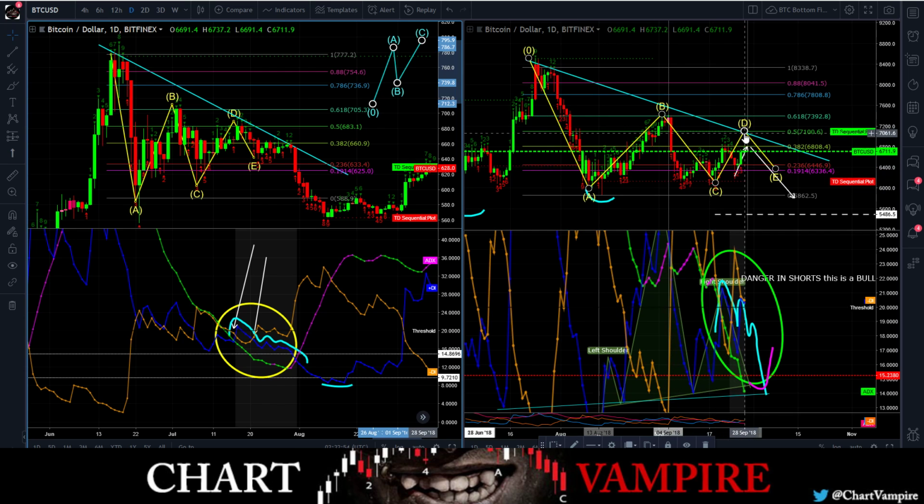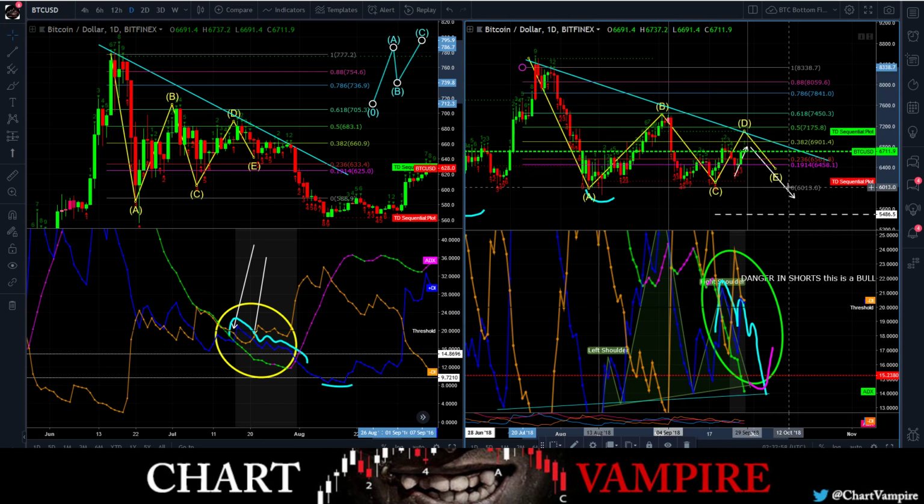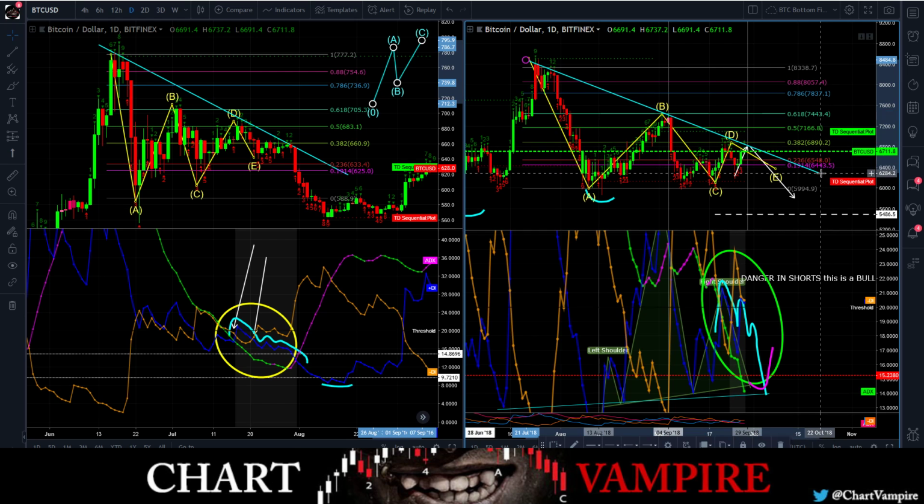Bounce, tag. Now it missed. This clearly missed the 50. But if you squeeze this up a little bit, which it should be squeezed right there, you tag the 382. Now if you move this down, you can line this up. But check this out. This B misses by a massive country mile.